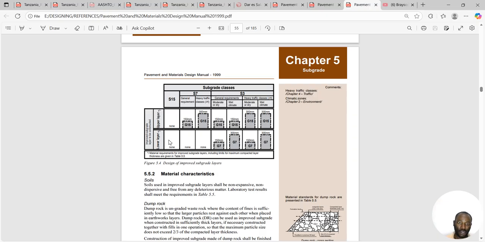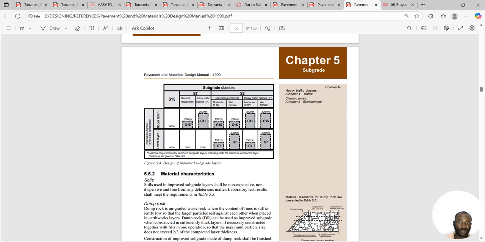And for the lower layer, in general requirements in wet climate, we have G7 of 300 millimeter. Therefore, we take 300 millimeter for G7, right?